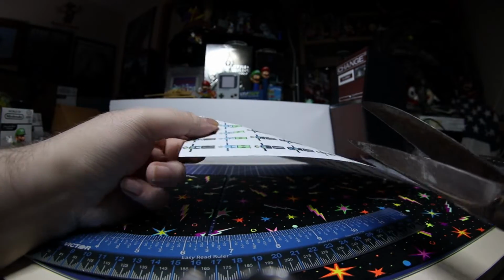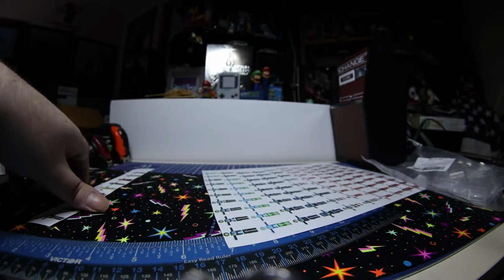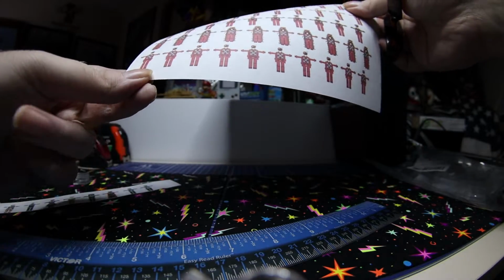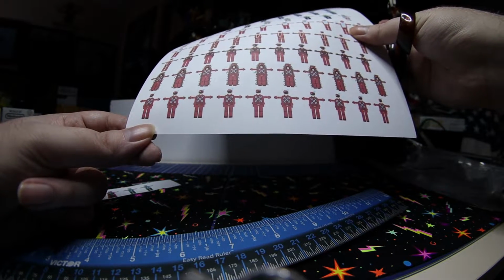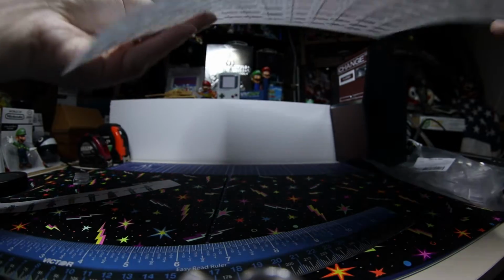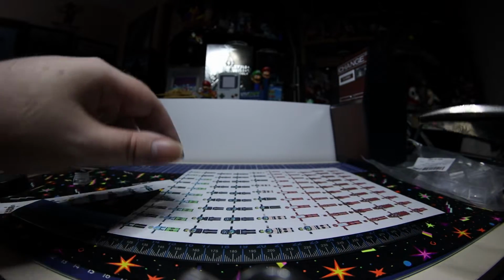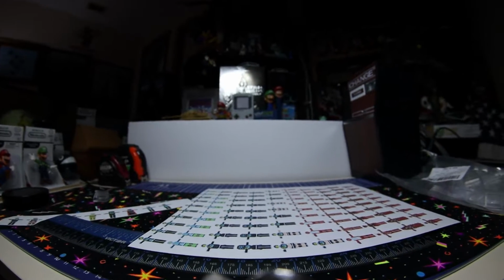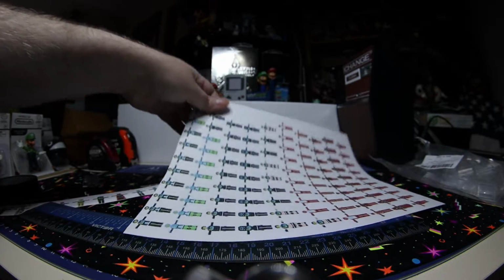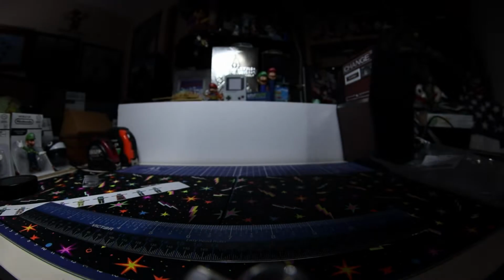Just gonna see how long it takes to do an entire sheet of these, both factions, including heroes. We actually don't have room for the pirate faction heroes. We barely have room for what we have on the page. To be fair, the pirate faction heroes are just captains like this guy. I need to get more distinctions. But yeah, these are captains, and then you could have these be just different captains that appear in the lore.